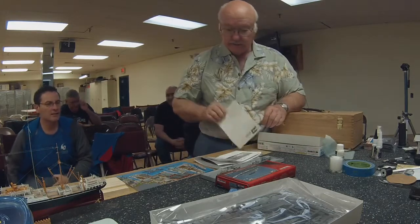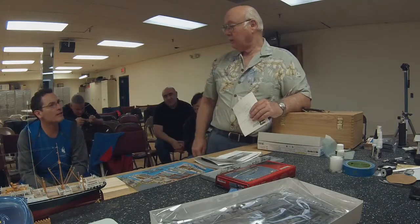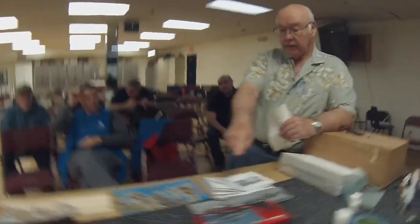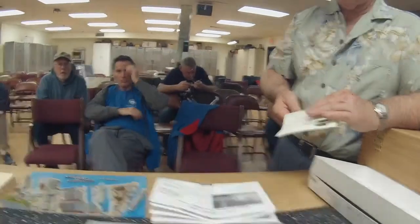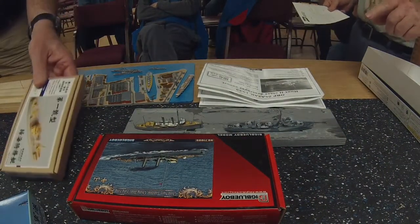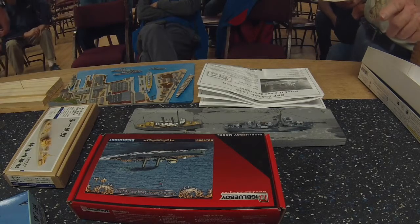What scale is that? These are 1 to 700, both of them. That's just a little gunboat, and that's a destroyer escort. IBG Models is a new company that's just come out with stuff.